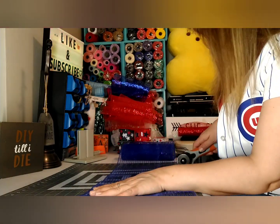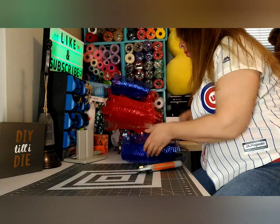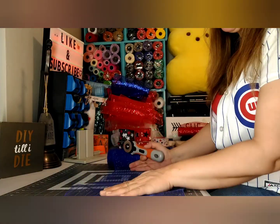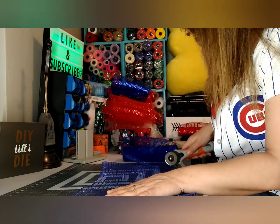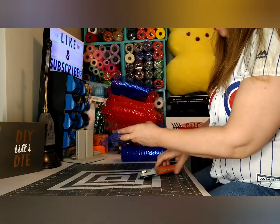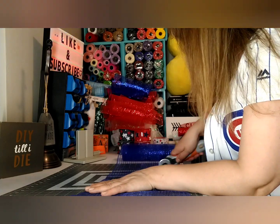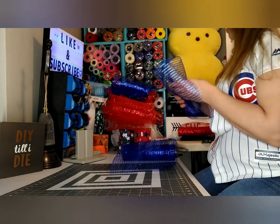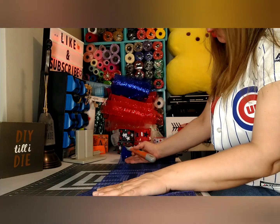And then I'm going to do the same exact thing with the ribbon right after. I'm going to cut 36 pieces of ribbon. I'm going to show you how to dovetail those. And if you guys end up making one, leave it in my comments. I like to see what you create.